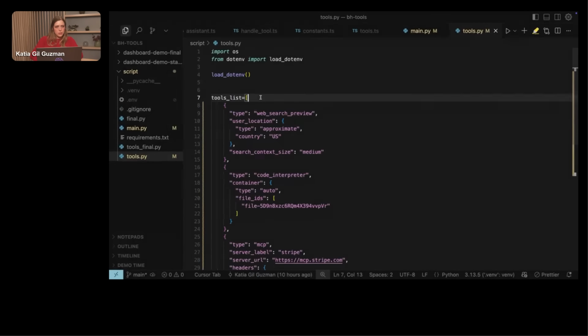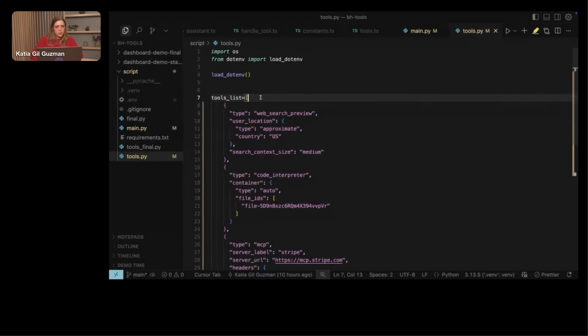That's helpful for the model to know, because otherwise it might try different things and it might not be the right tool. Okay, so now let's add the tools array that we had just before in our Python script to that tools list in the dashboard. So I'm just going to replace that. And I also need to update this so that it's compatible with JavaScript.